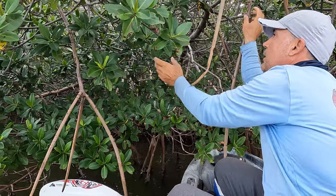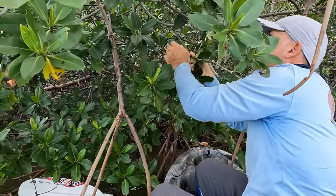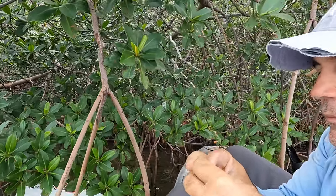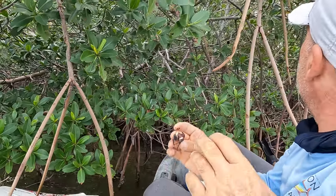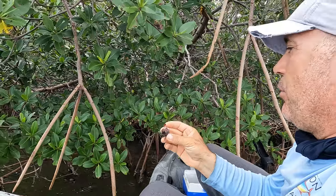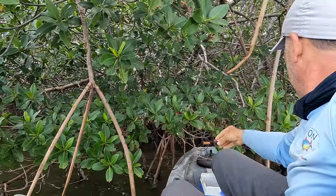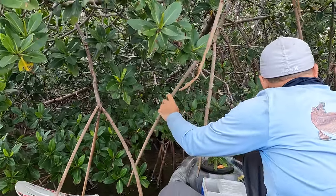That's another one here. Let me show you this. Oh yeah, they're all nice, look at that. See guys? Always you have to look around you, what's in there. Don't get discouraged, it's free bait out there everywhere. Can be mud crabs, can be fiddlers, can be mangrove tree crabs, can be, in worst case scenario, what you do. Let me see, this one has some.